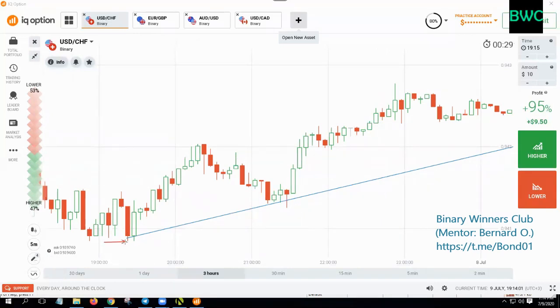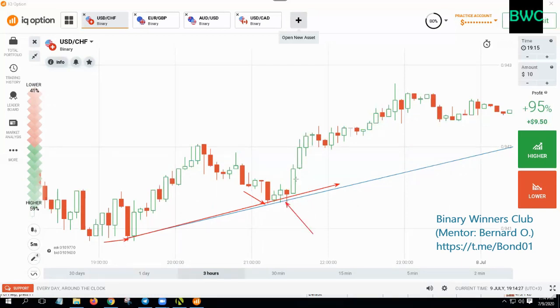First, you see a red candle. The next 2 candles are green. Then you see a similar pattern later, a red candle and 2 green candles. You connect the 2 levels on the body. Are we there? It was a red followed by 2 green, red followed by 2 green. You connect the 2 levels and wait for a similar pattern to form in the future.